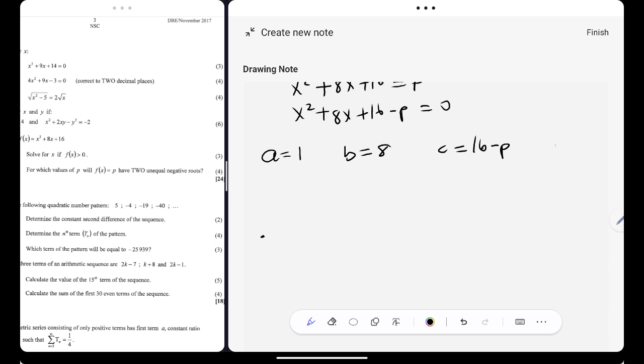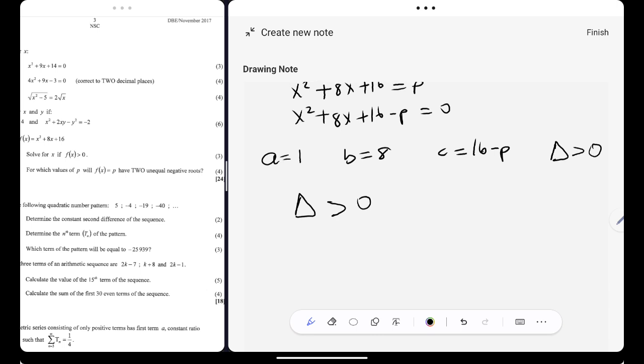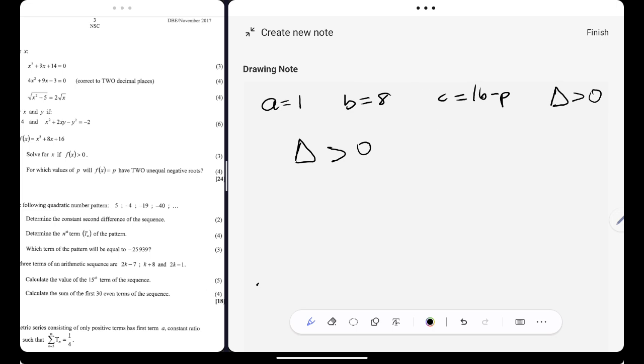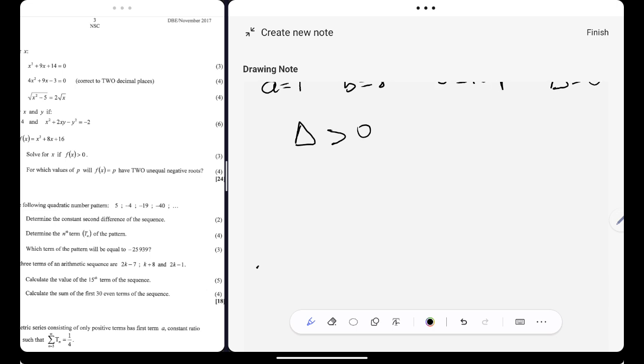And then I know that my discriminant is positive. Please go to lesson number 5, guys. I teach nature of roots there. If my discriminant is negative, are you together? So when this is the case, I just need to do this. Delta is less than 0. Because now the roots have been described for me, I want the values of p if the roots are unequal. That means the roots are real. The roots are there. And if they are unequal, it means that delta is greater than 0.